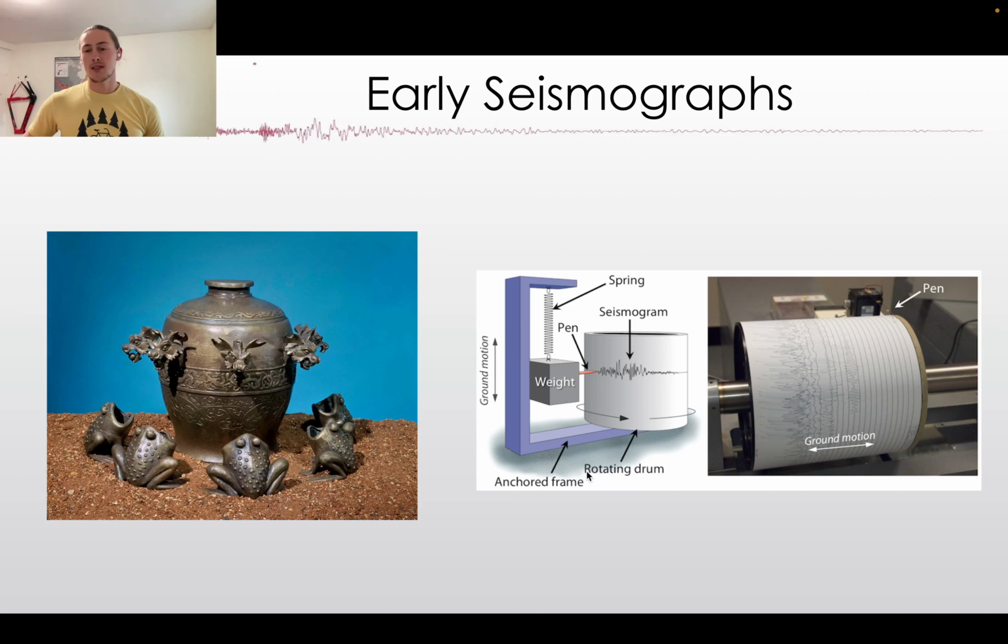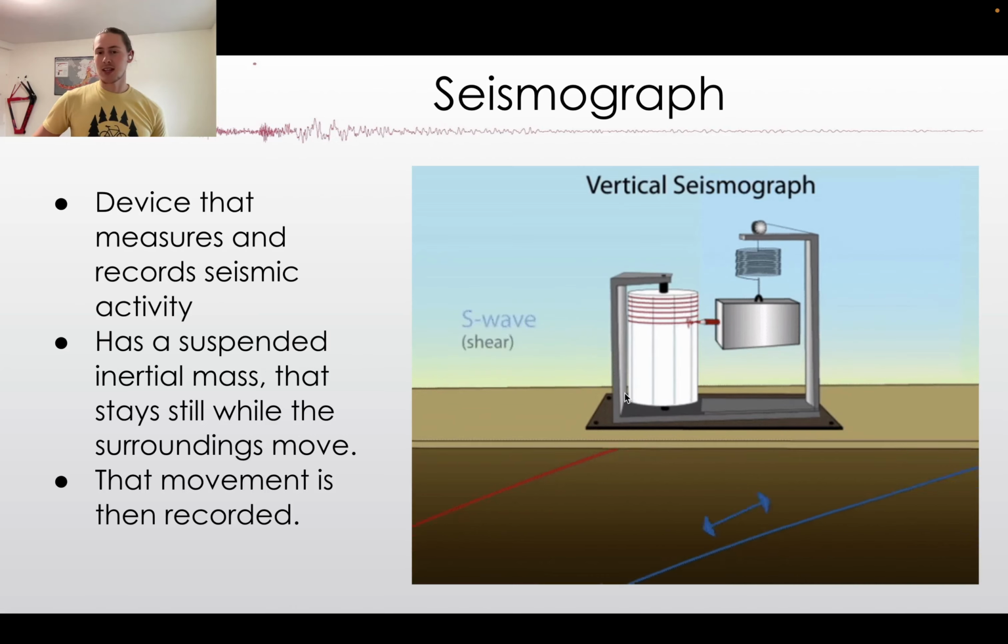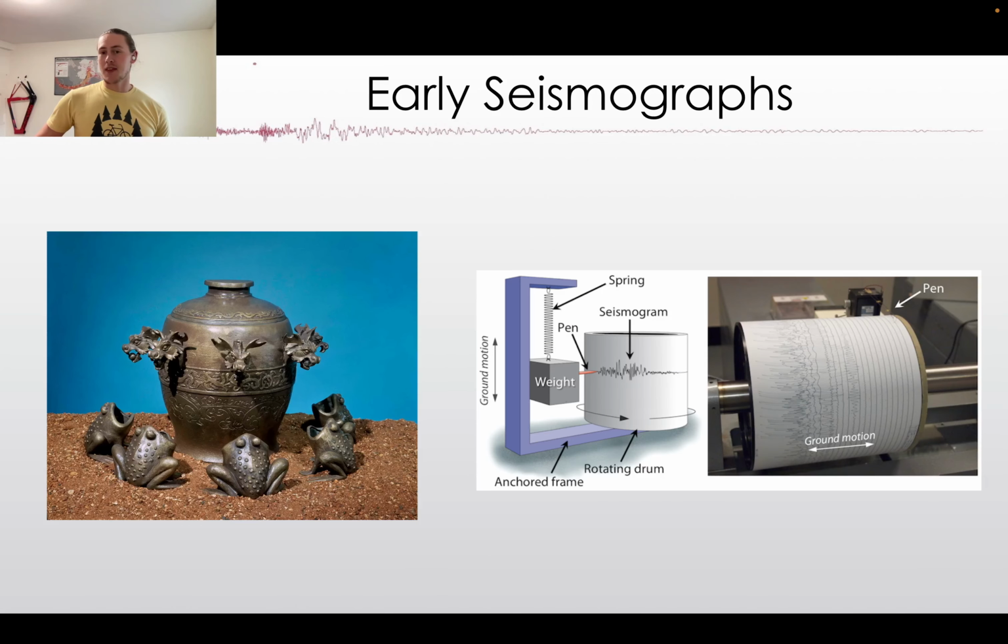So, much more recent, this started only a few hundred years ago now, or less than 100 years ago, was the paper seismograph, right? And that included this big rotating drum and a weight and a pen that would work just like this one we see here. And these were in use for I think like 100 years, or maybe a little less than 100 years. But they were in use for a very long time.